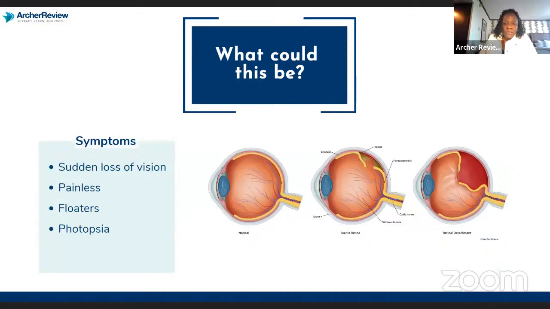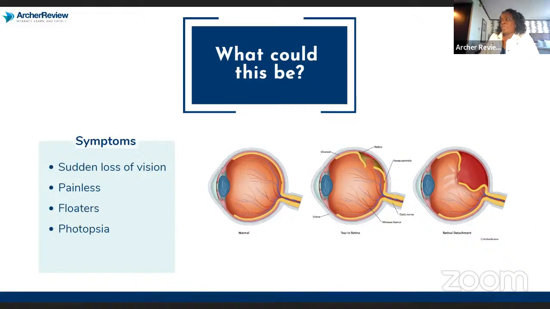Okay, so what could this be? You see, it's filling up in the back of the eye. If a patient came in and had sudden painless loss of vision, and they may also complain of a sudden increase of floaters, like in a matter of minutes. And a floater is where you're looking at something and you can see a black dot or a spot, and it's moving wherever you move. Every time they move their eye in their vision, they see it. So that would be considered a floater, or it's kind of a shadow.